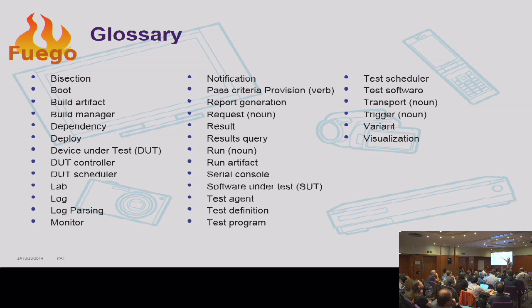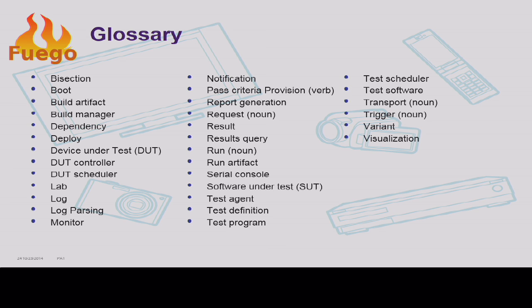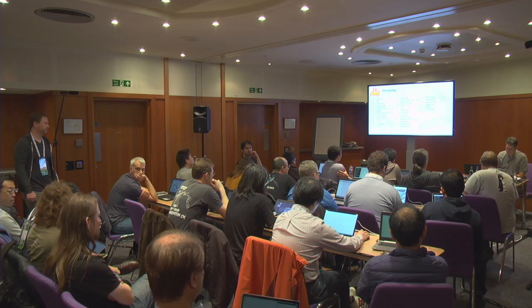Notification, usually for that, what we're talking about is at the end of the test, you've decided something about the test and you want to tell someone. Yes? We learned that we need to distinguish between two kinds of notification. One kind of notification we send to the ones that started the test, and one that we need to alert the team that is maintaining the test infrastructure that there are errors inside the lab because the board is not booting or something like this.